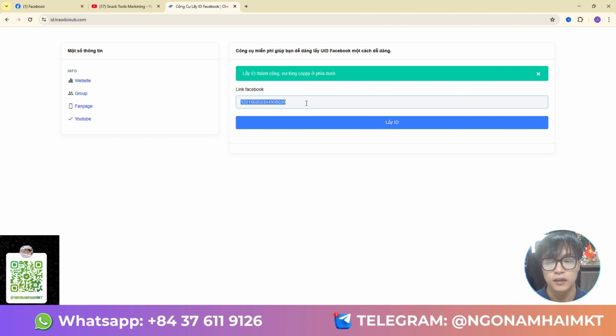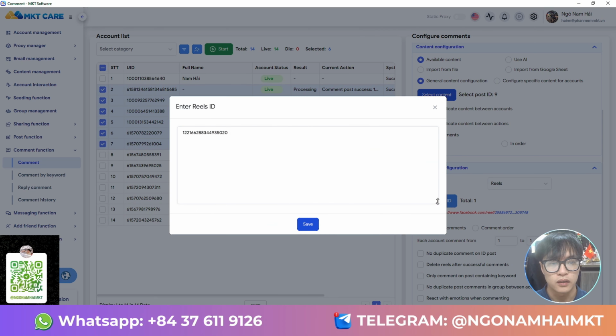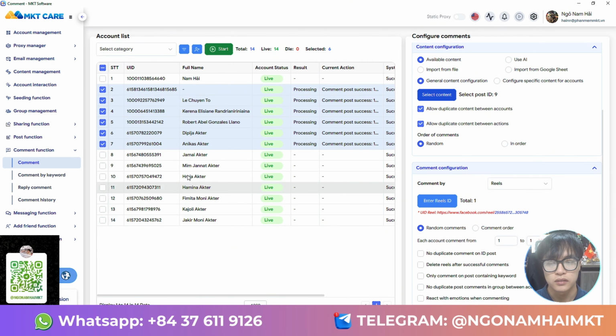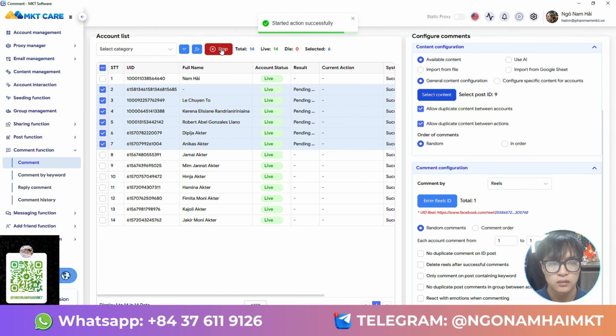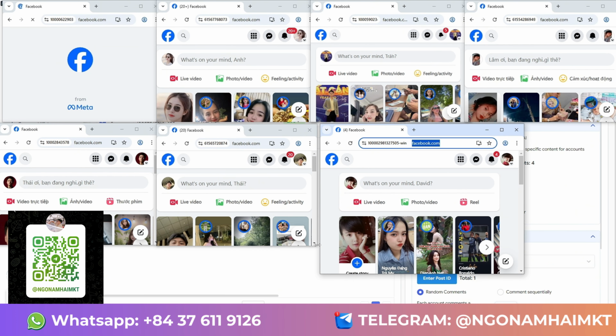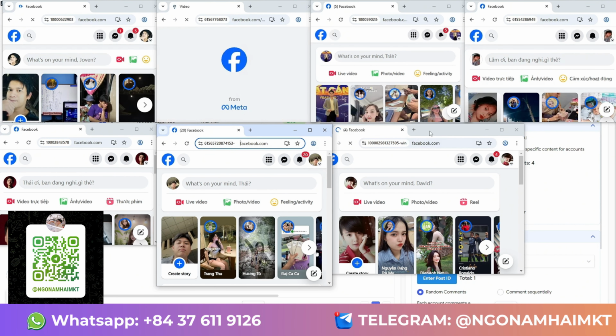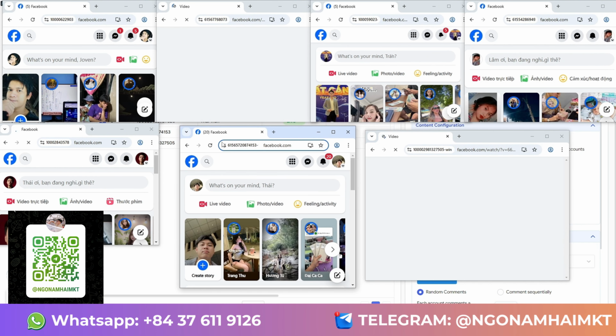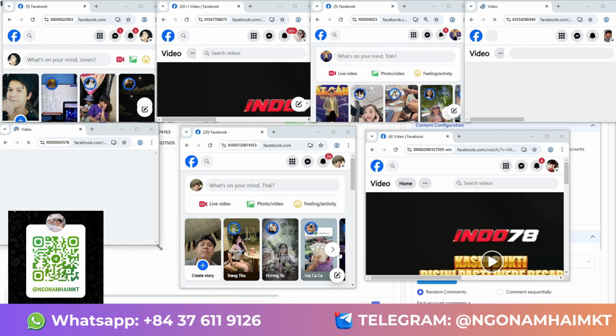The moment you activate this system, you gain an unfair advantage. You aren't just running an ad. You're creating a viral movement by automating positive, high-quality comments. You build instant trust. Potential customers see a thriving community asking for prices and sharing reviews, which triggers massive FOMO and skyrockets your conversion rates from day one.